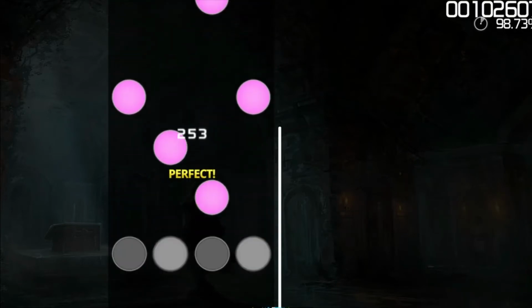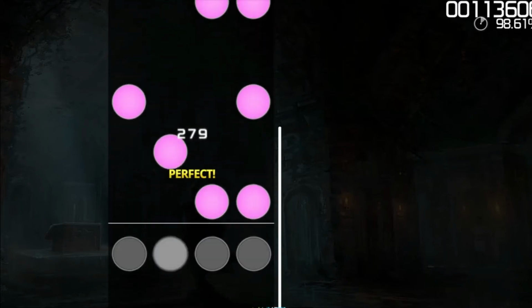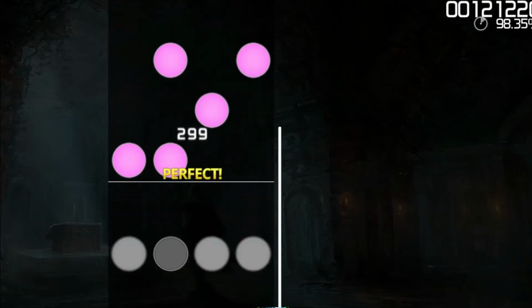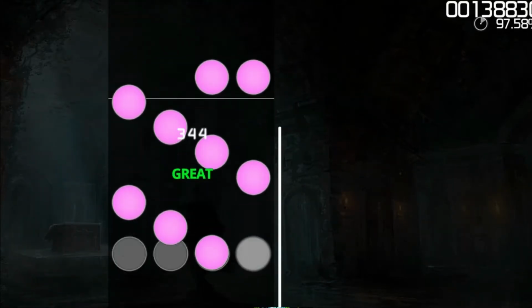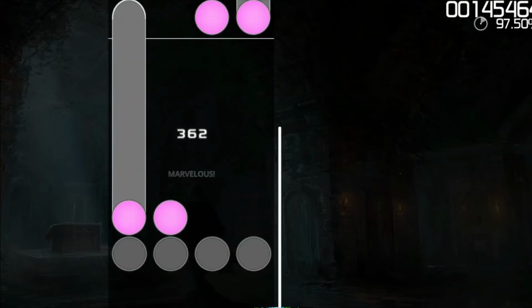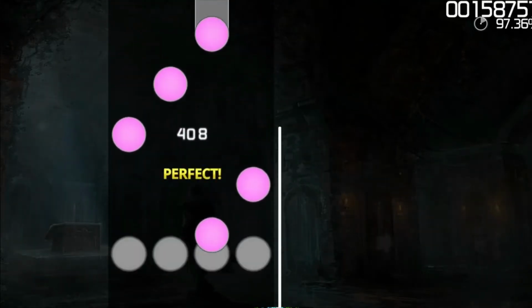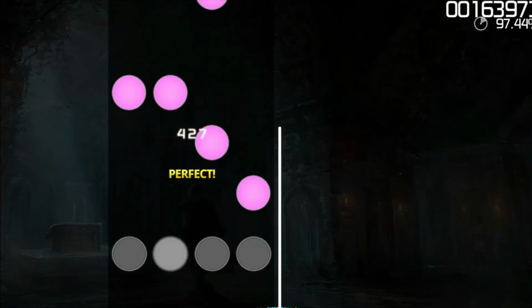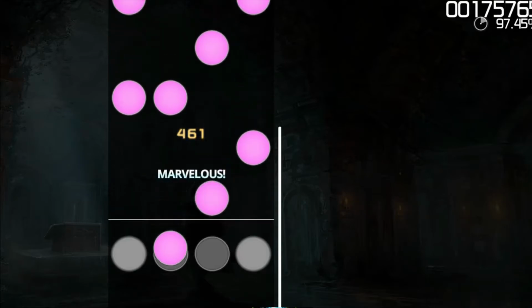Basically, the circle goes down, and the goal is to hit it when it's in the circle to get a perfect. If you hit it when it is close, it will be a great instead. But it differs from skin to skin in Mania. Sometimes that will happen, other times it won't. It just depends on the skin. Sometimes it's a little bit weird like that.